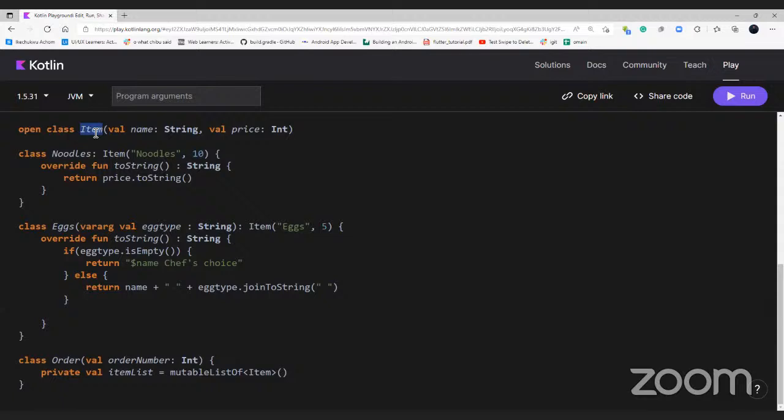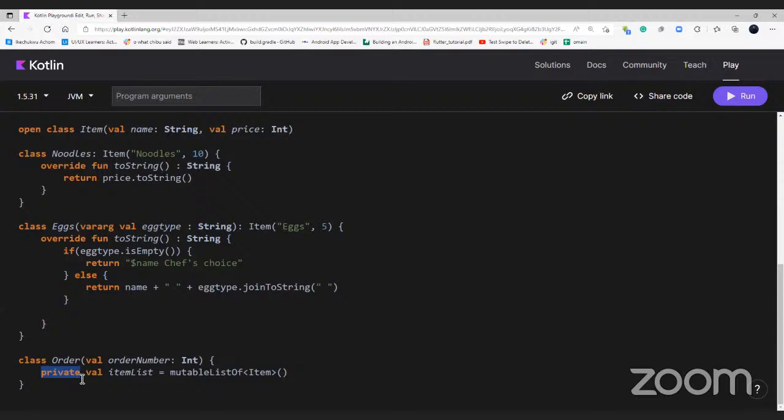Since we may not know all the items in the order up front, we don't require that the list of items be passed in as an argument. That's why we have just the order number, because we may not know everything at once. Instead we can declare it as a top-level class variable, which is what we're doing here, and then initialize it as empty so that it can hold elements. And of course private, so that only this class can modify the list of items. This prevents it from being modified in unexpected ways by code outside this class.